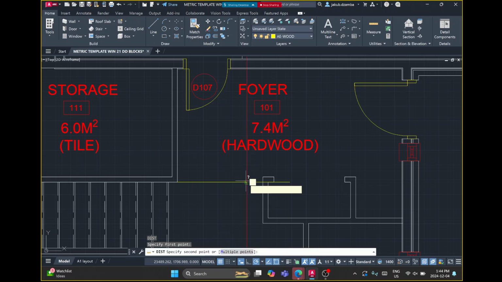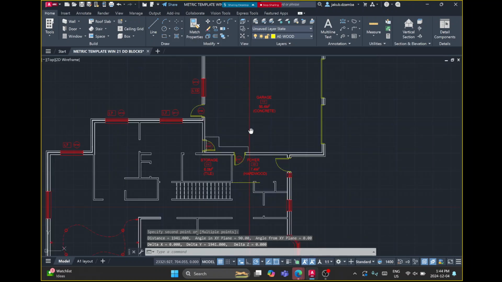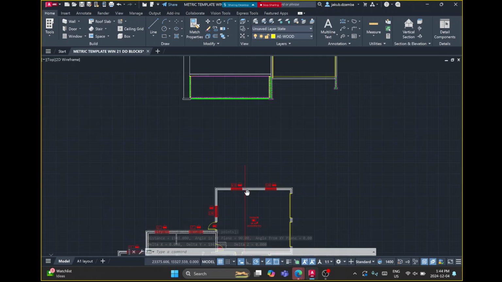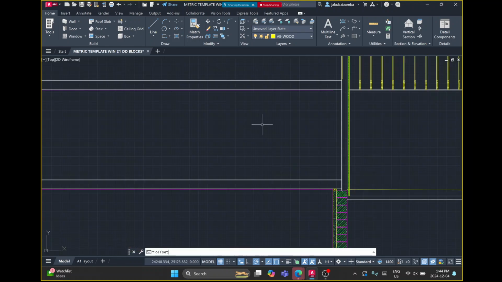Okay, so from here to here. So 1941 is what I got. That's not a bad idea, so let's stick with that for now. So offset 1941.